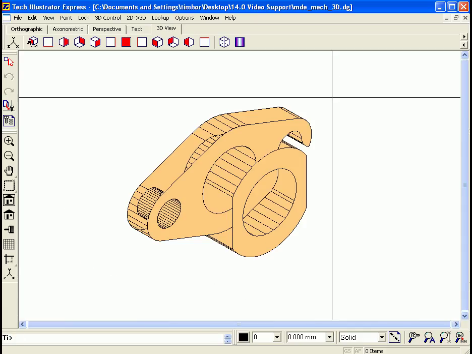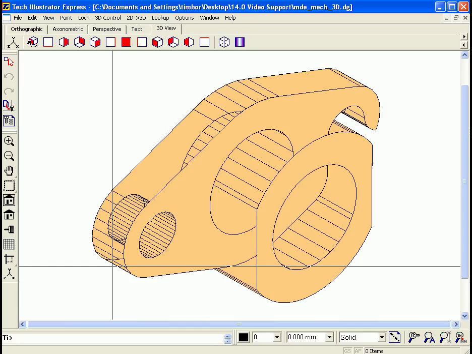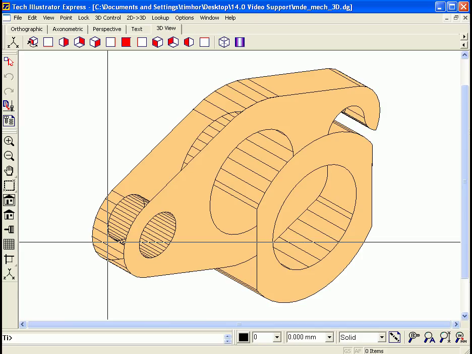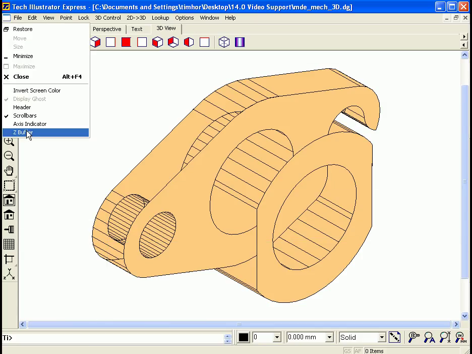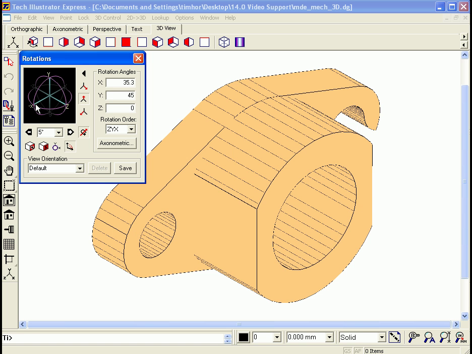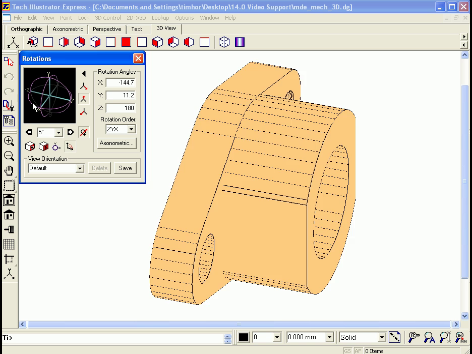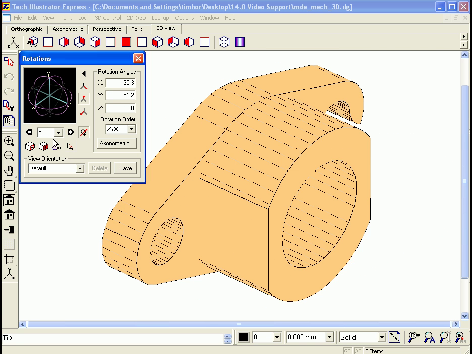Notice how the model itself looks distorted, and that's typical of the TI view of this model because it's in drawing display order instead of displaying it based on its Z-depth. And that's where the Z-Buffer comes in. So let's turn that on. And you can see that the model displays as it should now. I've got my y-axis locked here, and we can rotate and display the model and show it off.